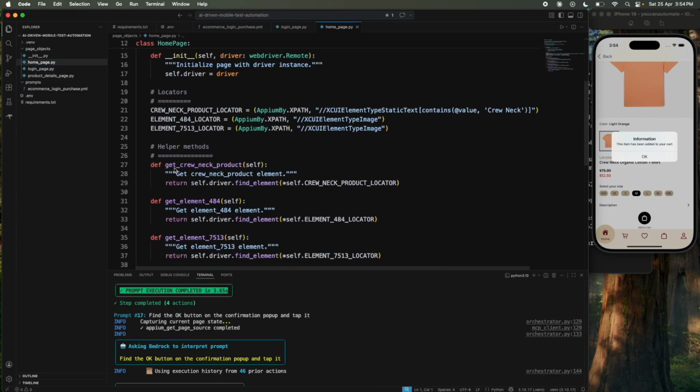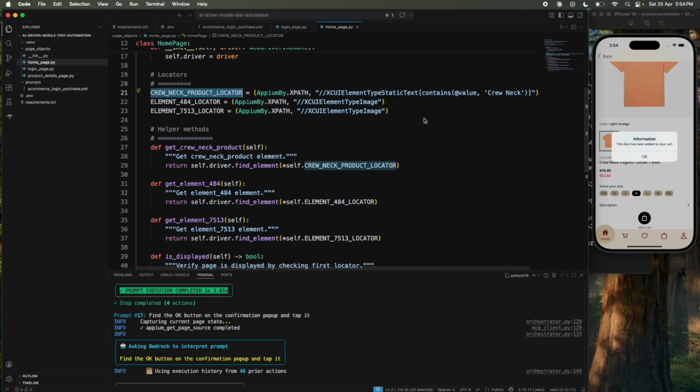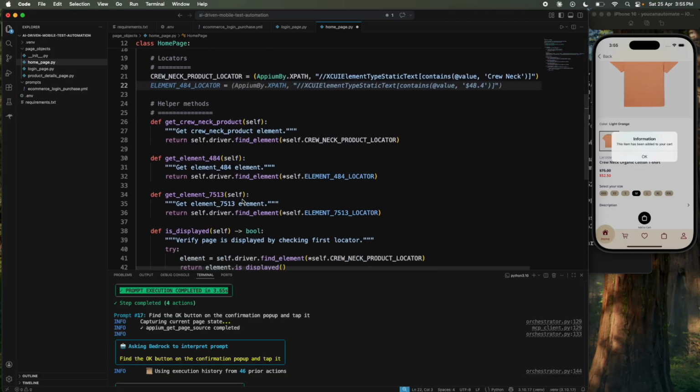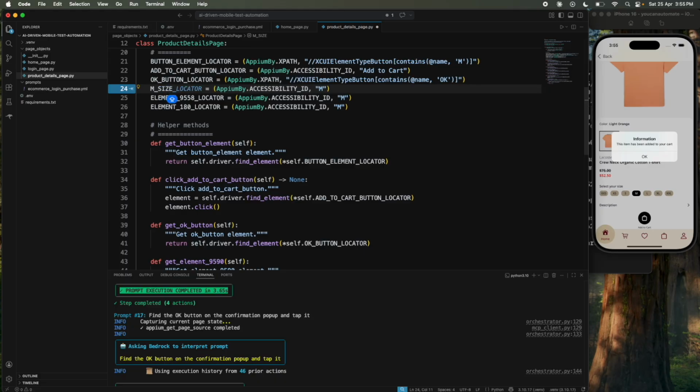Similarly it has created for the home screen also, but if you see here there is one problem. It has got some elements right, and some of the elements it has created without the right details, just with some random number. There we need to add and tweak a little bit and change accordingly. Similarly for the product details page, here I am modifying the size M locator. So this is how the page objects will be generated for the scenario. You can go and try it, and once it generates the page objects, you need to review whether it has generated the proper locator or not. Then you need to write a script. Try it and let me know if you have any questions. Thank you.